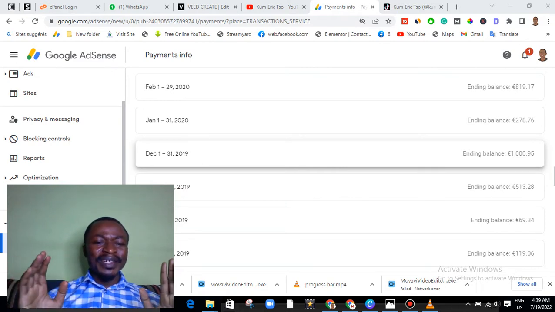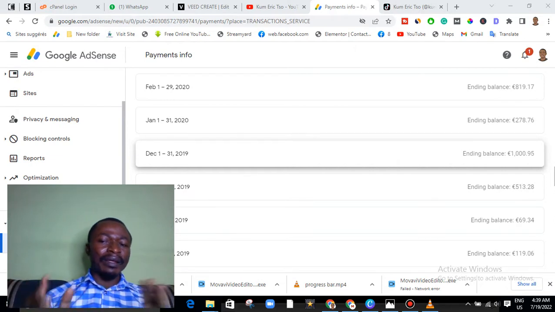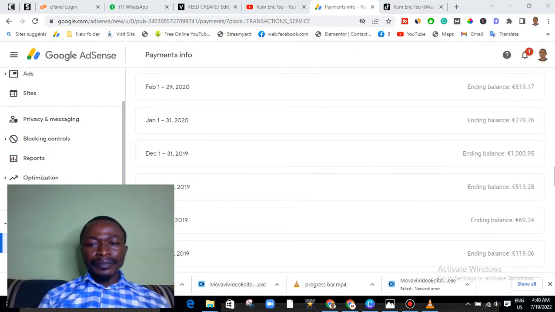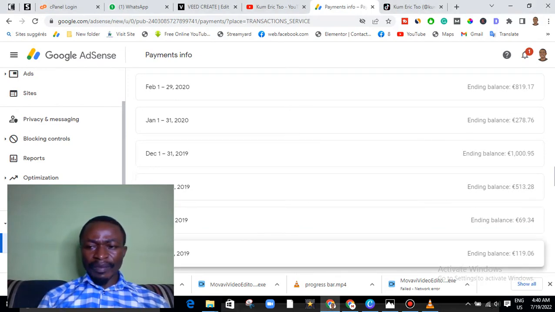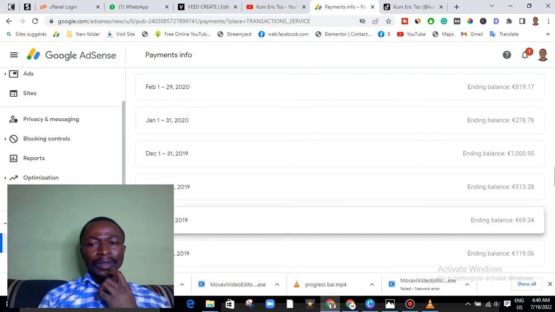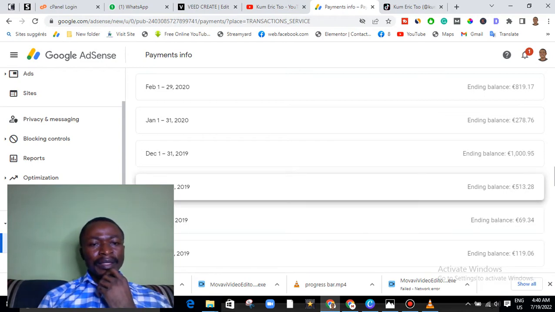And there is something very peculiar with this earning, because every time I earn huge, I have to find out why it was that huge. Take for example, let's take from down here, September 2019. I make 119 euro. October I made 69, so I don't even get paid that month, because you have to earn at least 70 euro before you get paid. And then November, I make 513 euro. 513 euro is about 300 and something thousand francs CFA. That's 325,000.